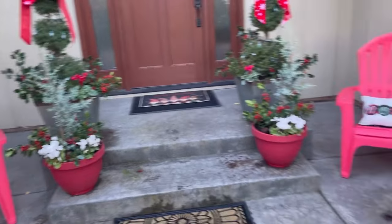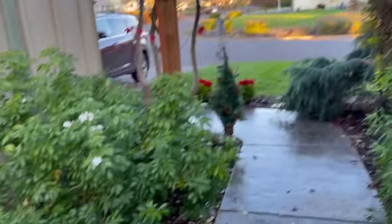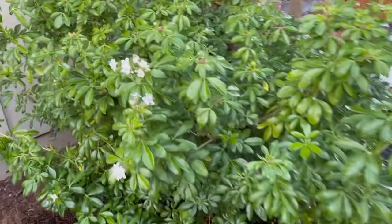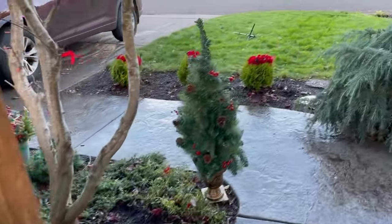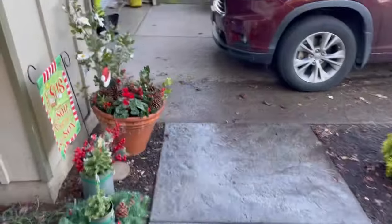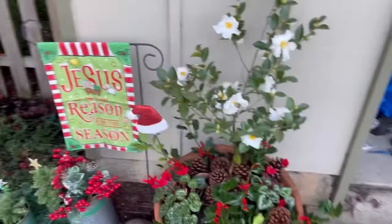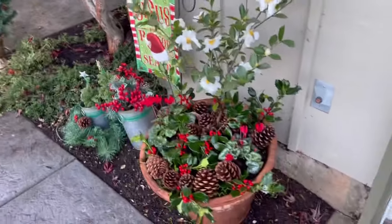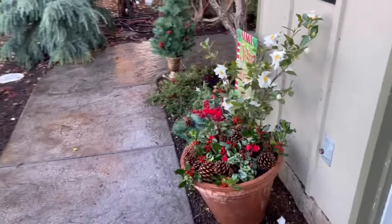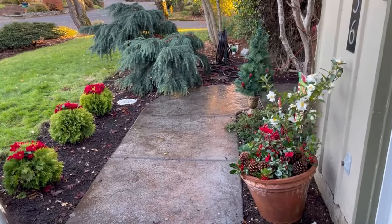So yeah, I'm really happy with how this turned out. Here's my arbor here with the jasmine. And I've got some white flowers going here, just kind of going with my color scheme. I've got my little tree, and yeah, I think it looks really nice. This was a shorter project than the first bit, because I had four planters to do, and here I just had the one. But I think it looks really great, and I think it's going to be a nice place to enter and welcome my guests.